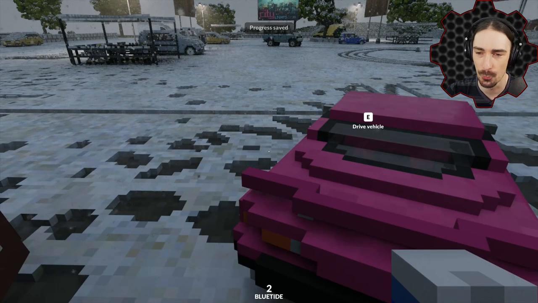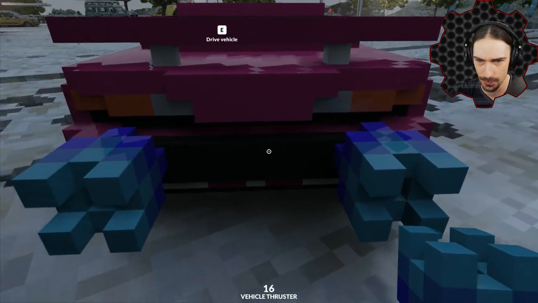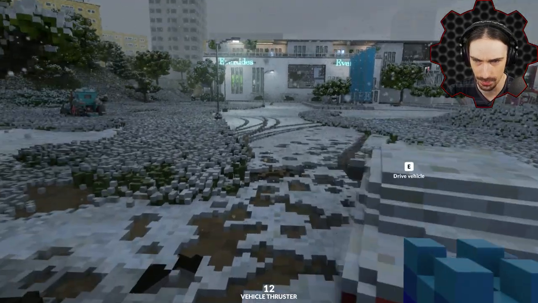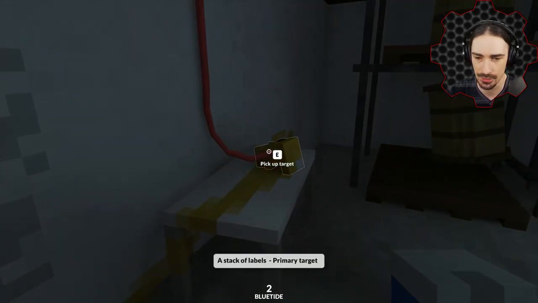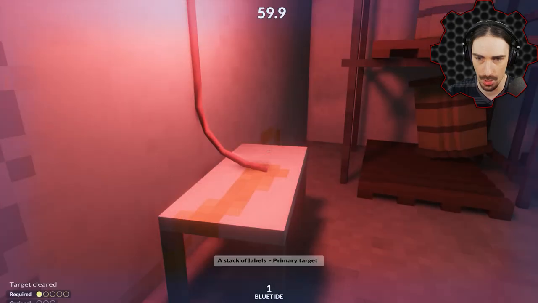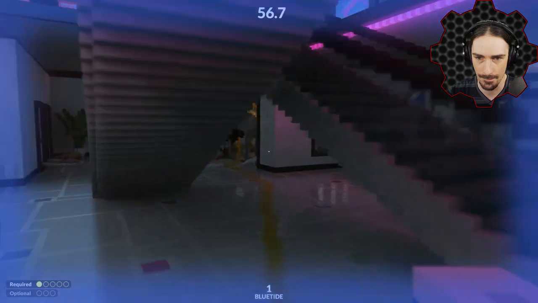I just realized I forgot one more thing to help me out. Vehicle thrusters. So I'm gonna do some vehicle thrusters on the back of this. Couple of vehicle thrusters here. All right, all set. All right, here we go. I'm gonna drink a blue tide right before I grab this thing. I don't know how long they last, but I only have 60 seconds. So hopefully it lasts all 60 seconds. In 3, 2, 1, go. Come on, come on, come on.